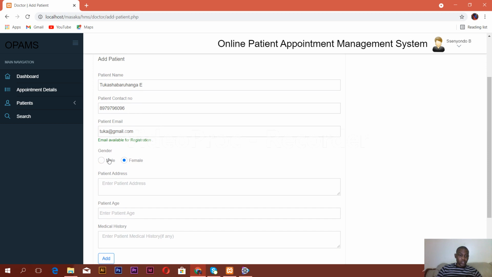Then he can add the patient address, and say he comes from Kenya, and then enter the age, which can be any number, 47, and then the medical history.